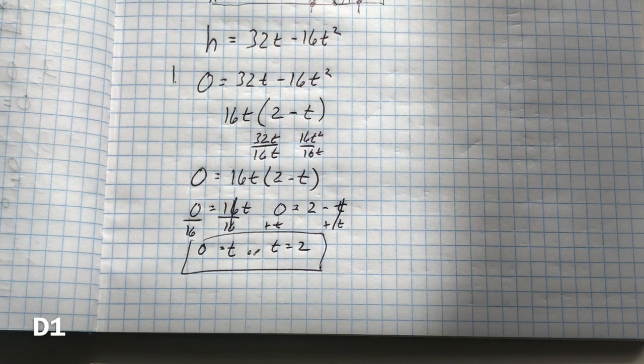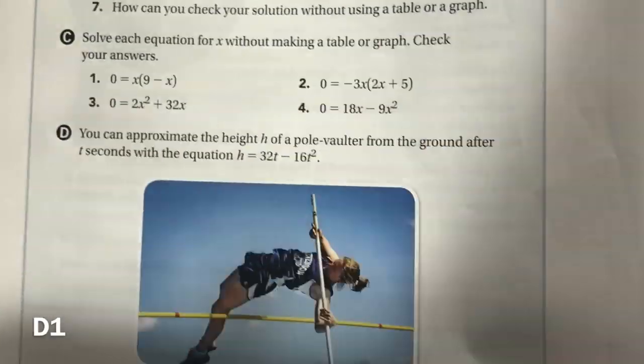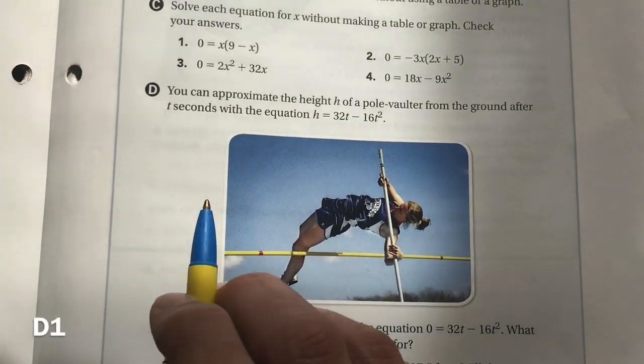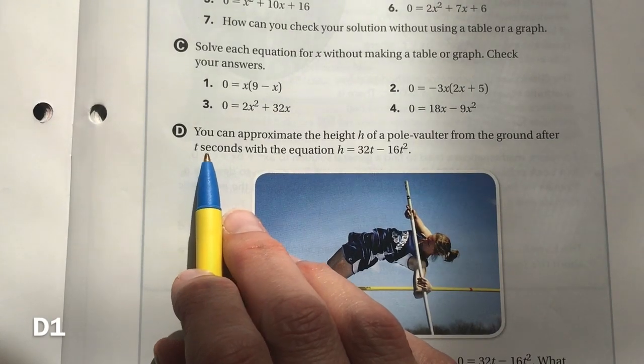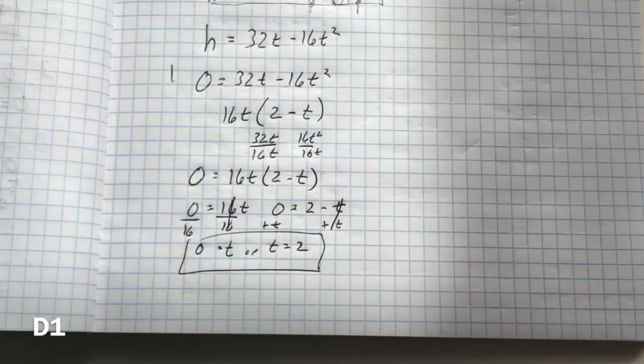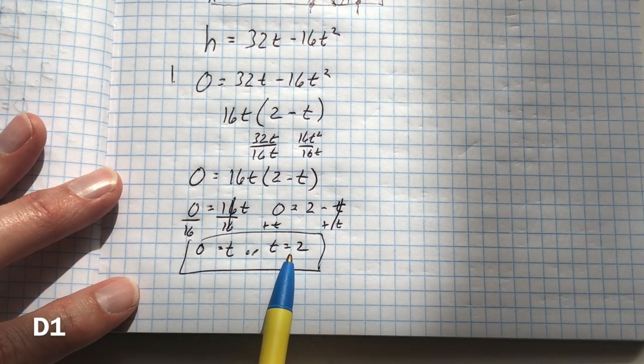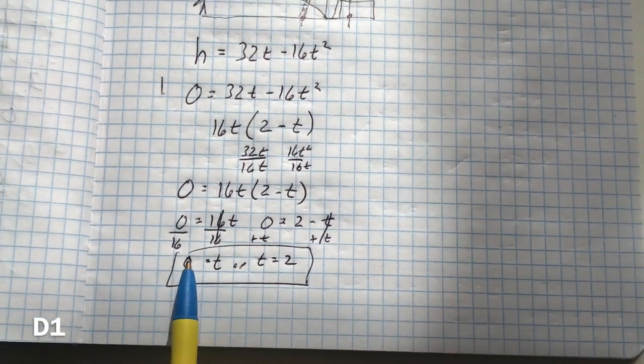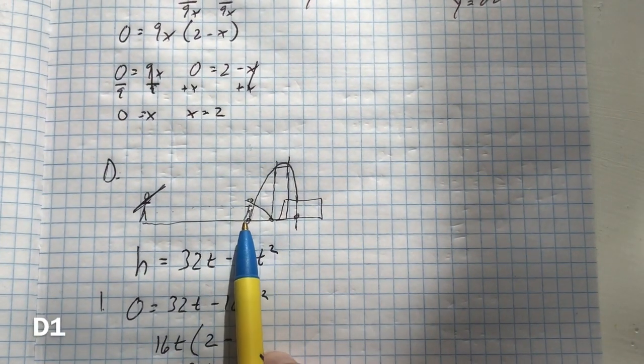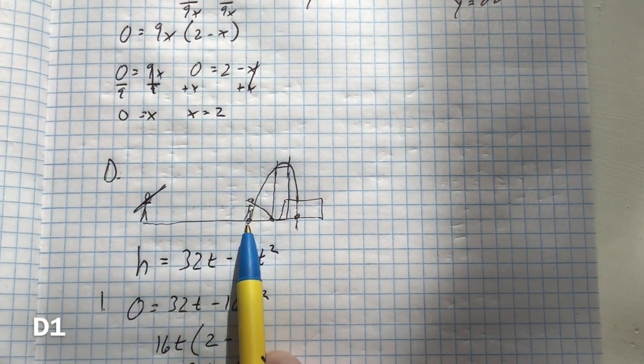Now, t is going to be seconds, okay? t is seconds. So in this case, if you remember, at 0 seconds and at 2 seconds, this is what we're looking at. You can see if I plug these in, does that make sense that at 0 seconds, running this way, it'd be at 0, and you can see that's where it would start.